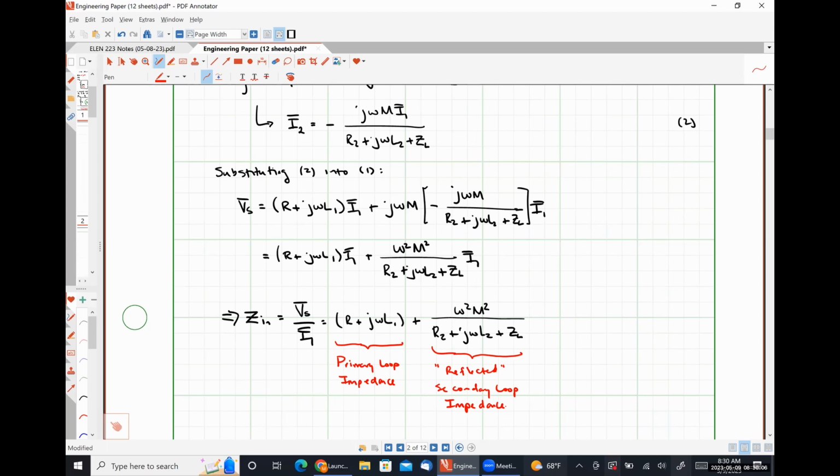So we call it a reflected impedance because it's the impedance on the secondary as seen by the primary. So it's not going to look like the same thing. It's actually scaled by this factor of omega m squared to show us what it looks like on the primary side.